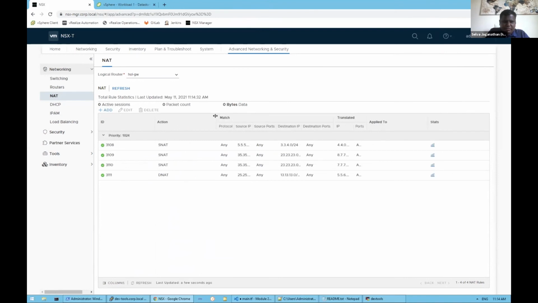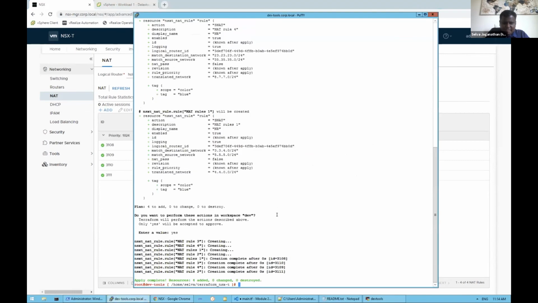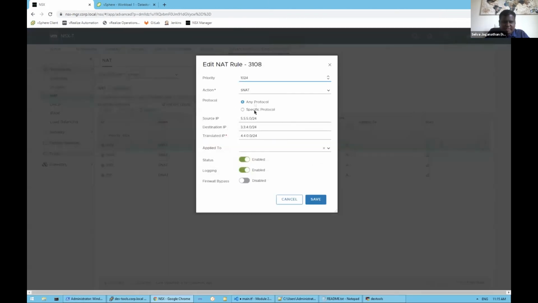Here, the one thing I want to show you is what happens if I make some changes. For example, let's take this first NAT rule. Let me go ahead and edit. Let's make some changes, destination, let's say 335 instead of 334. Let's save it.